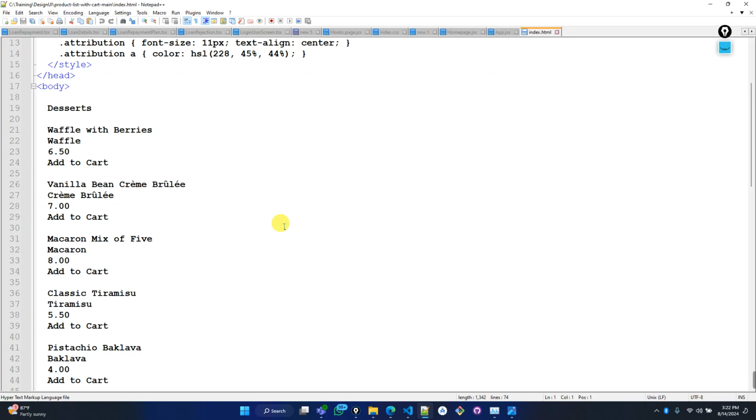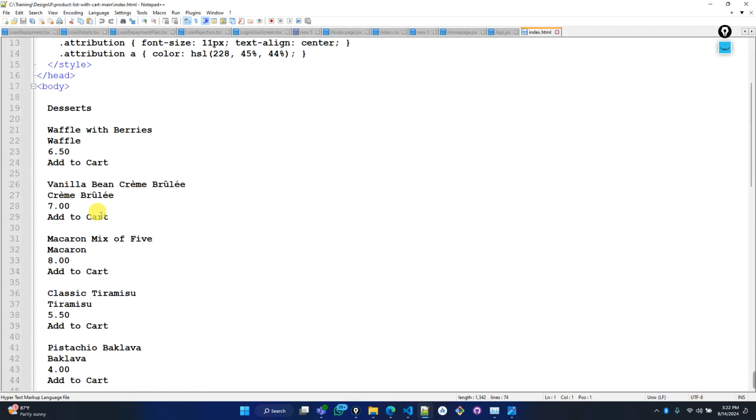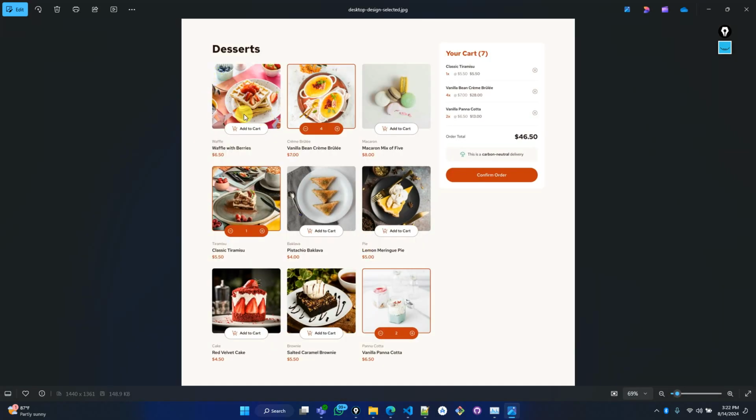For the products, these are the texts that we need, and we can convert this into objects, which is going to make sense later because we don't want to be typing this in. But if you look at the design, this first one is this waffle. This is the title at the top, so you have the subtitle, the name, then the price of the stuff. So we convert that into objects. Then we loop through the array that contains all of them, and we display it on the screen.